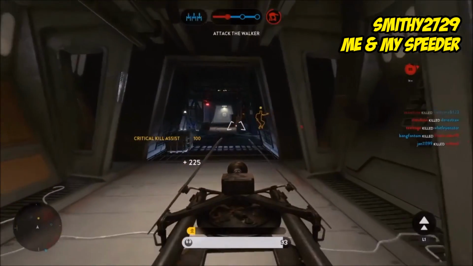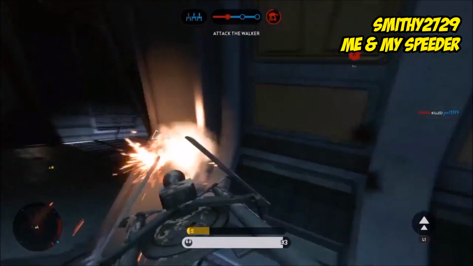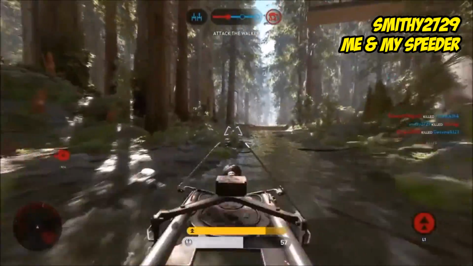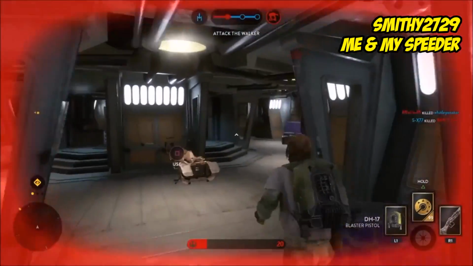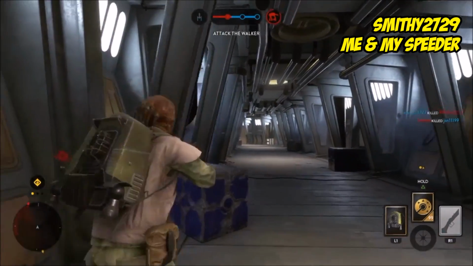It doesn't matter whether he's on the outside in the forest or on the inside in the corridors. He's started to become a bit of a master at it. Yes, they just are not expecting a speeder bike to come flying at them, especially when they're inside in the corridors. And he seems to be able to sneak up on them as well. We sped up just a little bit because he's jumped off his speeder bike for a second, taking time to get some health back.